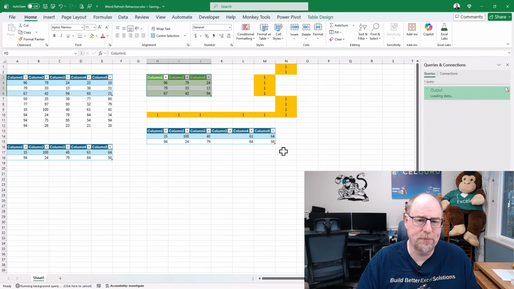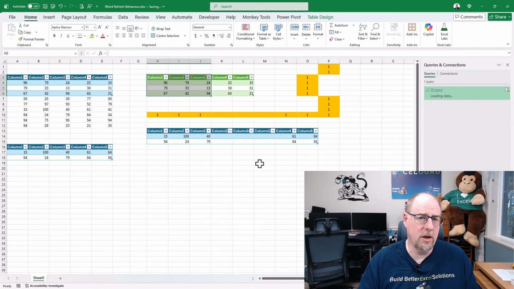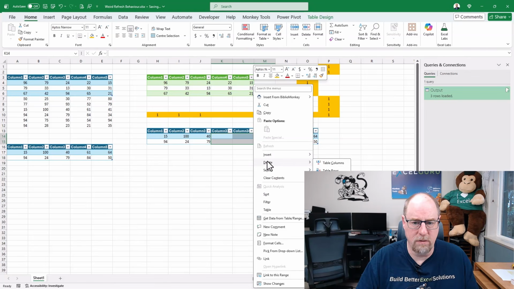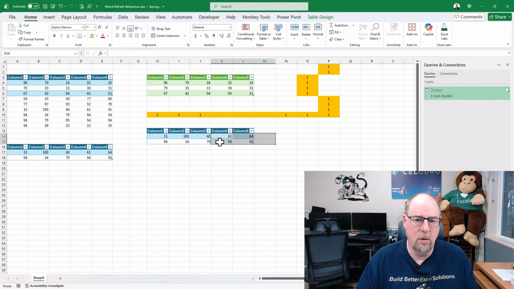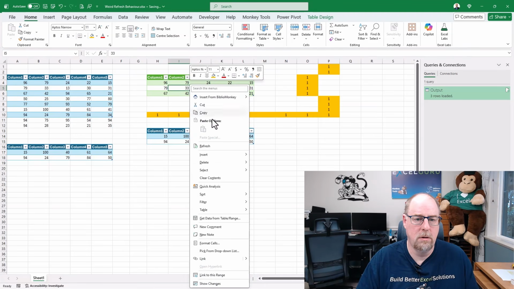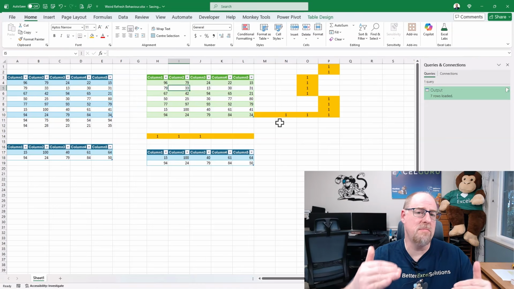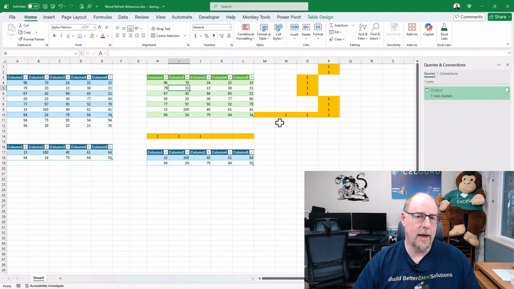We'll hit refresh. So this is going to now expand our table width. Of course, it's added a whole bunch of weird columns in the middle. I don't need those. So let's grab these, right click, and delete the table columns. We'll get this back to the same shape here, so we have the same number of columns. And now we can refresh because we're trying to shift the same number of columns down as what we have in the table below.